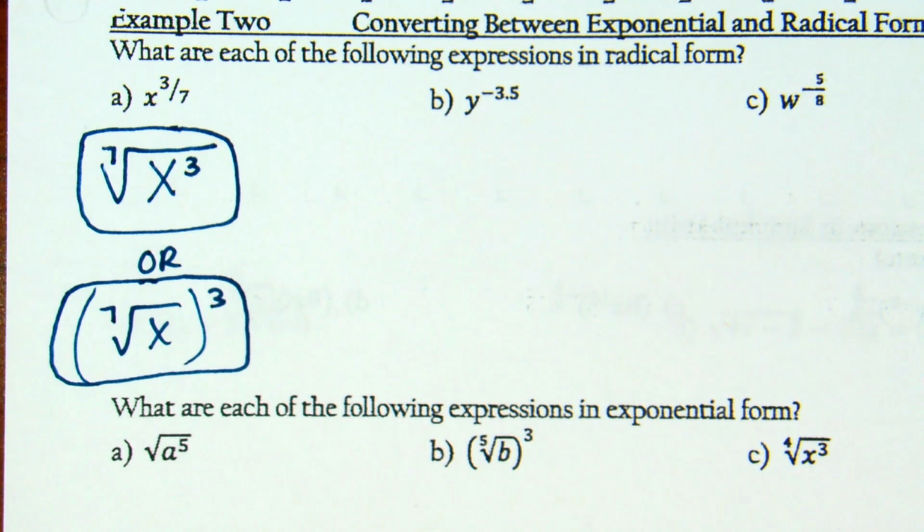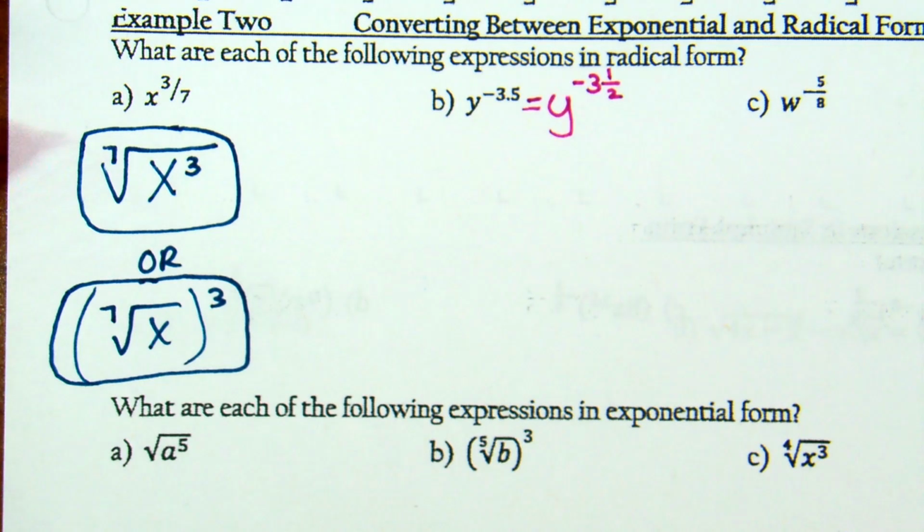Do you remember? 6 plus 1 makes it 7. So this is y to the negative 7/2. Going back to middle school rules there. I don't know if you learned that in middle school or elementary, but 2 times 3 is 6, plus 1, 7/2, the negative just carried over. Okay, now something more recent.